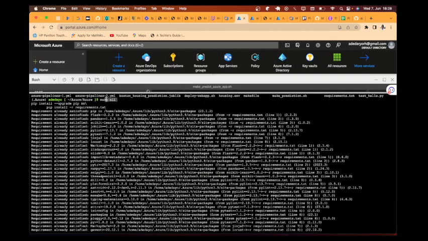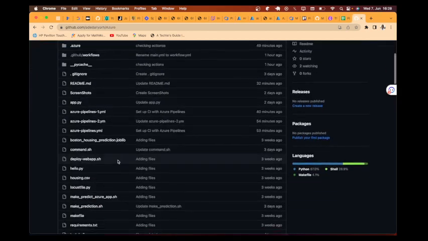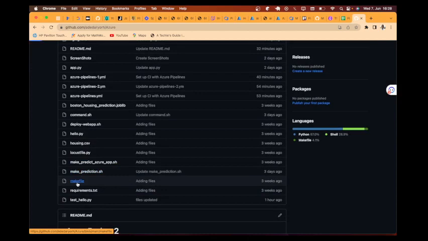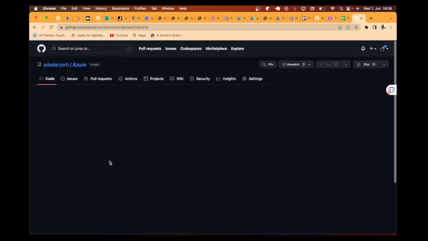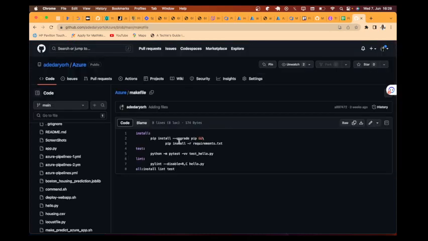This command, make all, will prepare it and install all the dependencies. If you check the make all file here, where is it? Makefile. So this Makefile has some commands just to install everything you need to install.